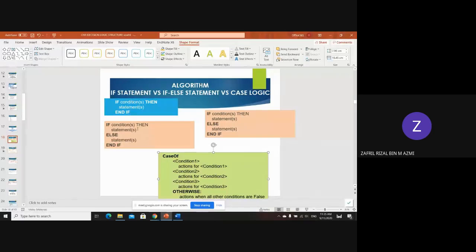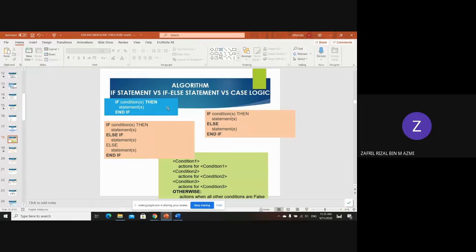We have if, else if, and else. We have 4 types of decision structure, the basic types of decision structure.